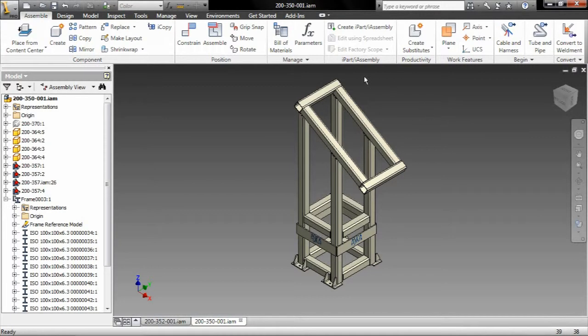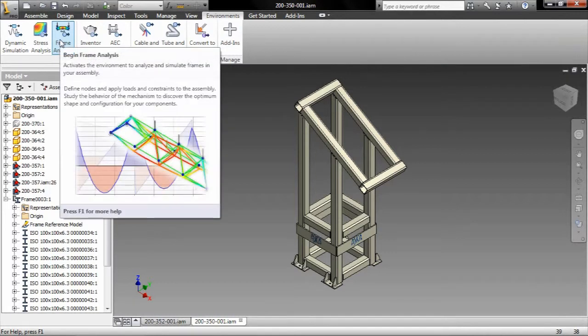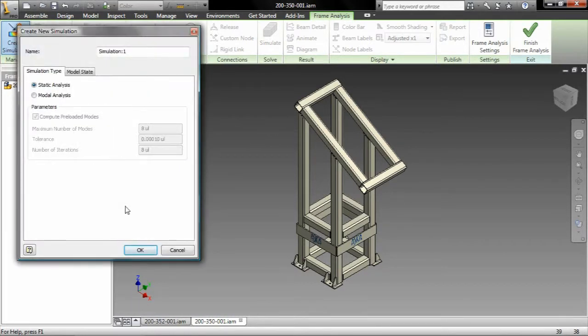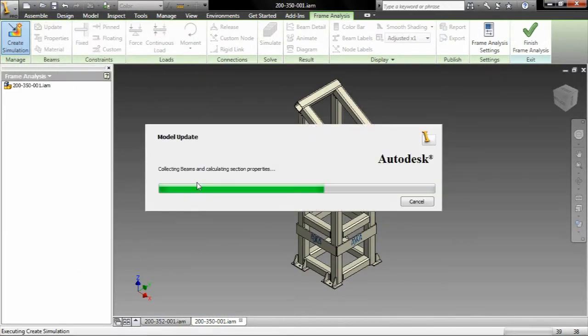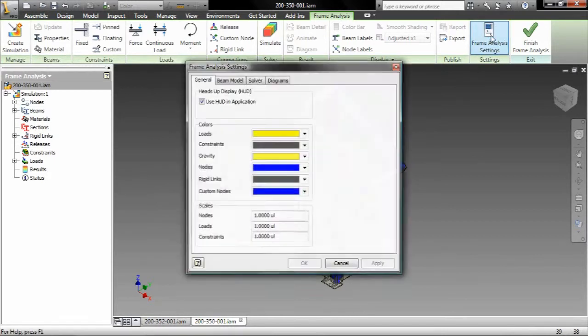Now, the frame analysis tools are now fully integrated in with the frame generator. Frame analysis is going to offer a complete end-to-end digital prototyping environment. We're going to sketch out your frame structure, create the detailed design with frame members from our existing extensive library, and then quickly simulate the response of the frames to gravity and other loads in an easy to use, easy to understand environment. Let's take a look at what we've done here so far.